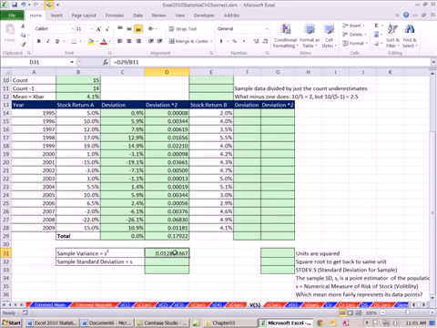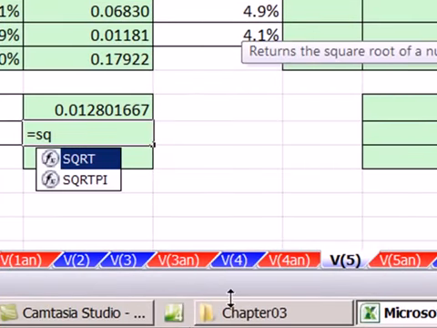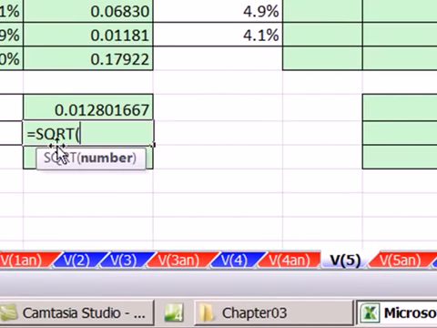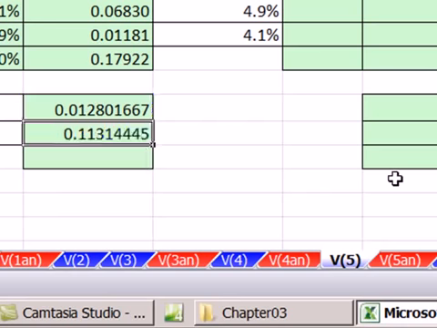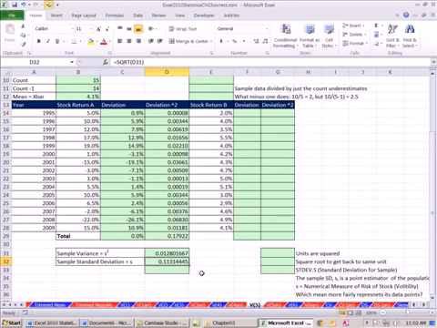It can be used to compare to our other data set, and we come to the same exact conclusion. The only problem is the units are squared because we squared it up here. So we have squared units, which doesn't really make much sense. So what we do is we take the square root. And really what that does is it undoes this and gets it back to just a single unit. So I'm going to take the square root. You could use the square root function and then Control Enter. There's our measure.